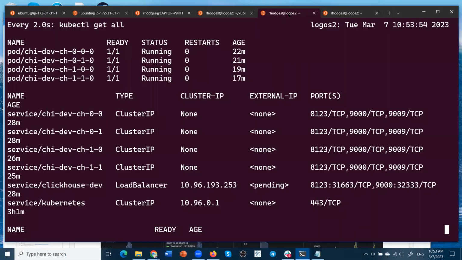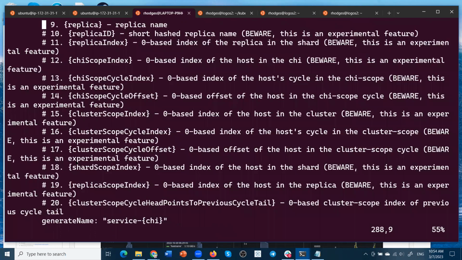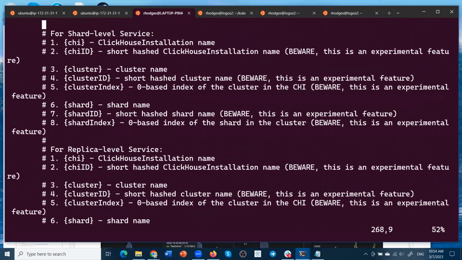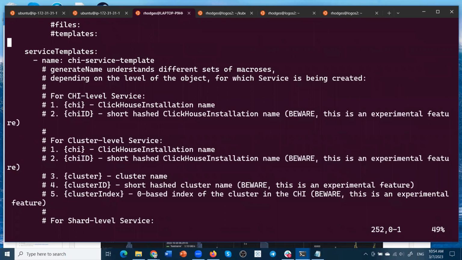What you're going to have to do is go look at the operator code. It's all on GitHub. You can pull it. It's all completely open source. We have a kind of legendary configuration file called 99-clickhouse-installation-max.yaml. It gives examples of all the crazy things you can do. But one of the most valuable parts is what I'm showing you right here, the definition of network services, which again are a non-trivial aspect of Kubernetes in general. The bad news is it's complicated. The good news is you can do almost anything.